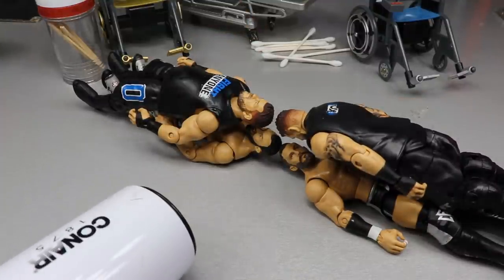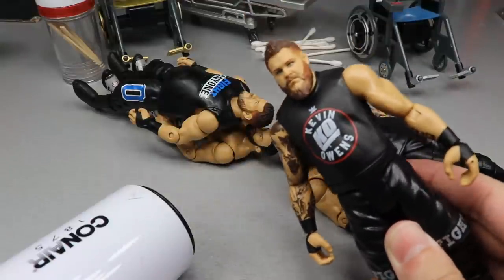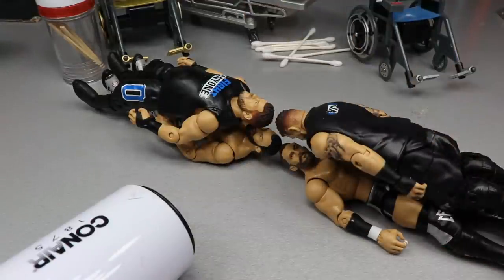We gotta open up our basics. All right, we got the one basic open. Really love this head sculpt. I've been looking forward to this, man. I can't wait to get the Elite 80 Kevin Owens, man. We're going to fix that guy up.